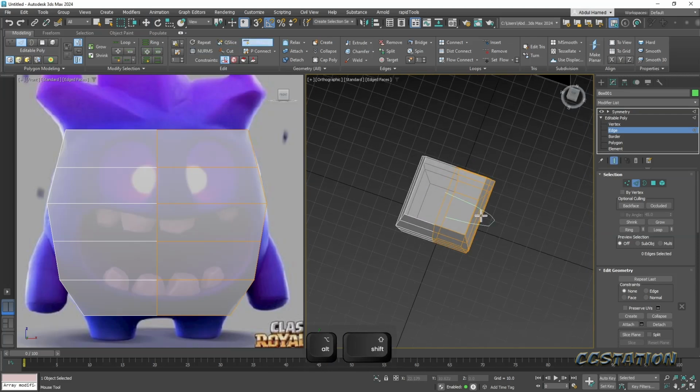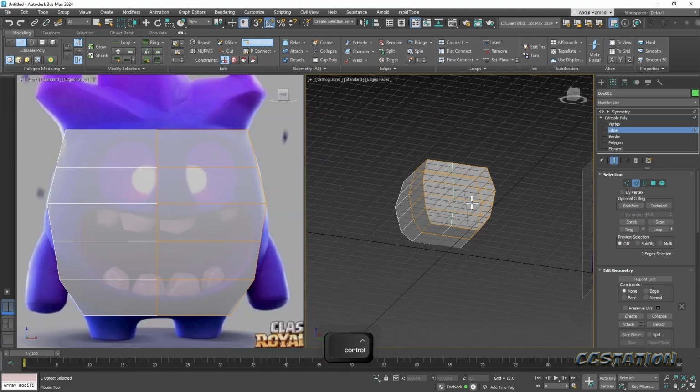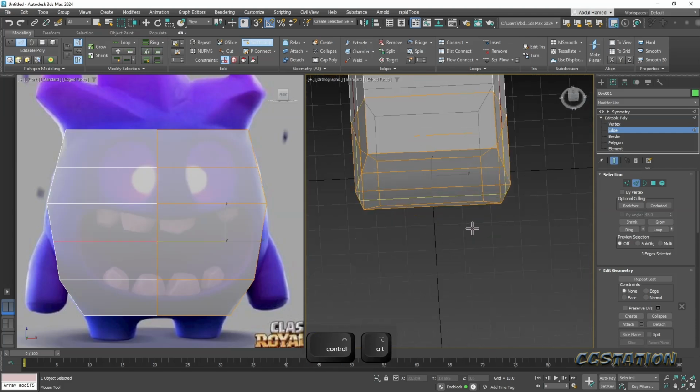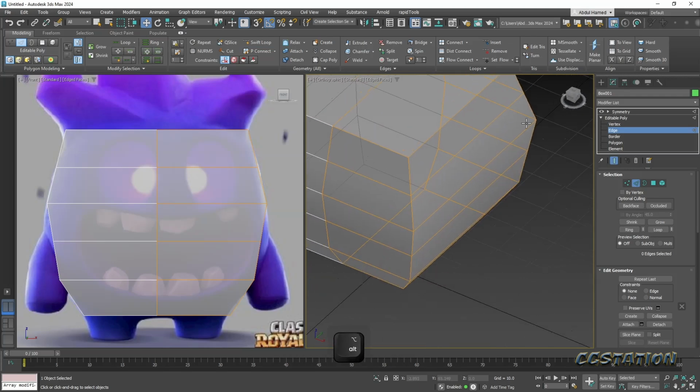Let's add an edge loop right here. Since we cannot tell which is the middle, if we press and hold the control key, it will adjust the curvature of the edge of the model, and we do not want that.